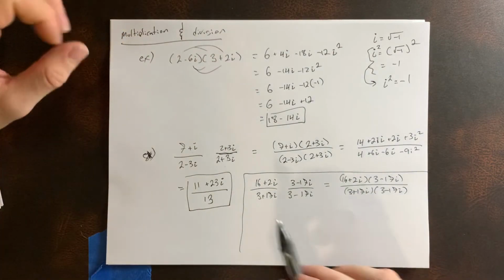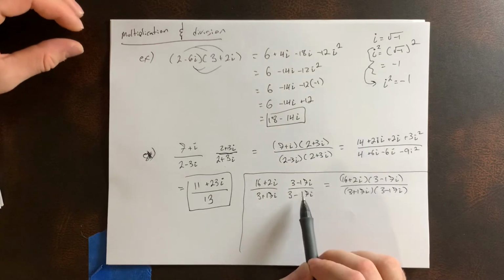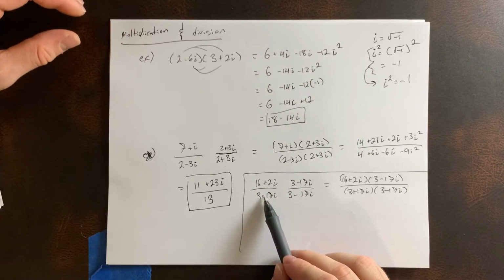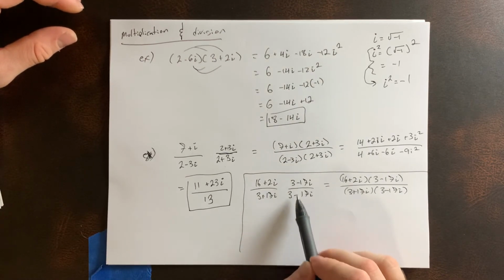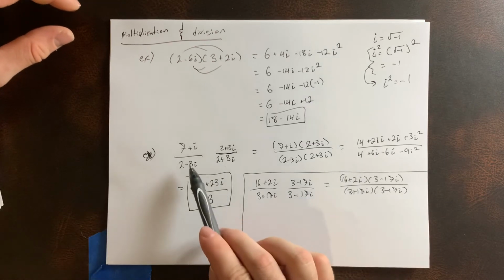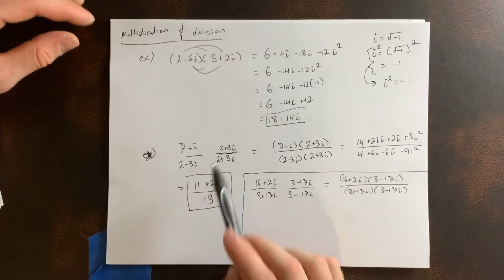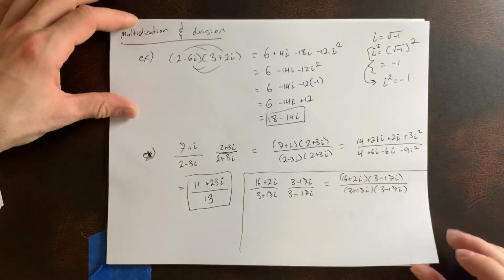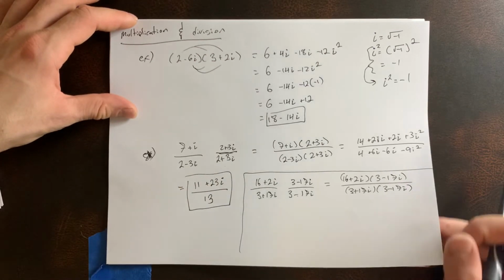Just the main idea is when you're dividing two complex numbers, you see here when we have the positive sign on the bottom, we just take that same number, but then make it a minus sign. And then up here, when we have the minus sign on the bottom, again, we take that same bottom number and then put a plus sign. So as far as multiplying and division goes for complex numbers, this would be it.